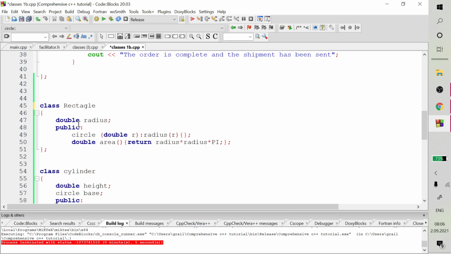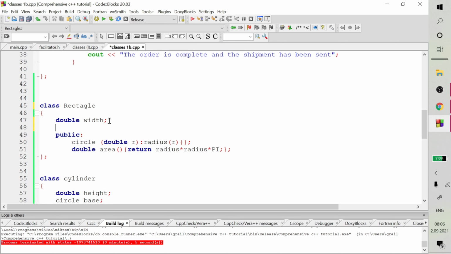Rectangle. Now the Rectangle is going to accept, let's say, a double width, and then we want to give it a double length as well. So those are the attributes that we'll be needing to get the area of this rectangle, right? Then we want to have this set to public, and we want to have a constructor called Rectangle.